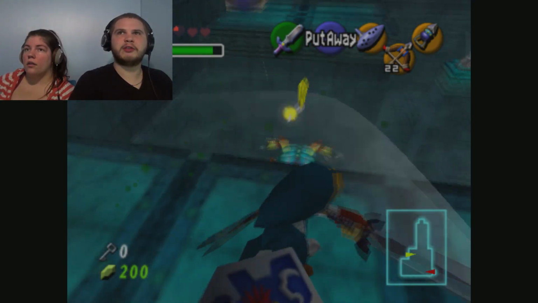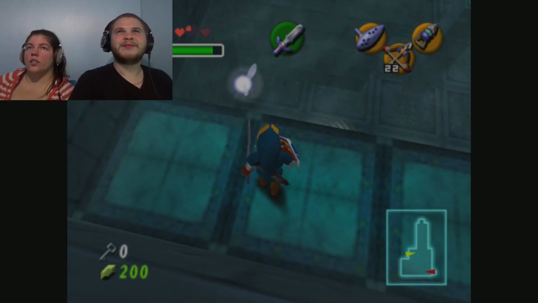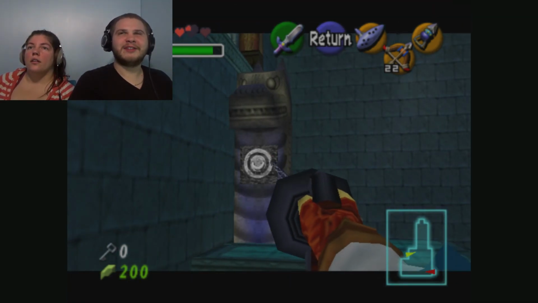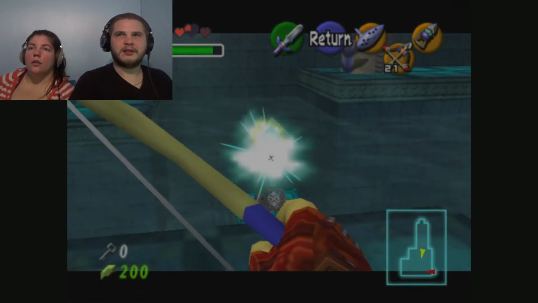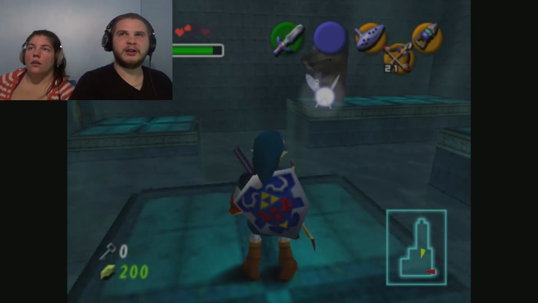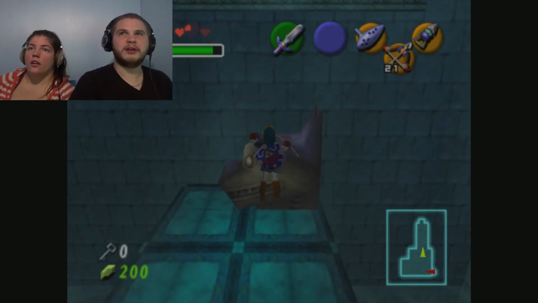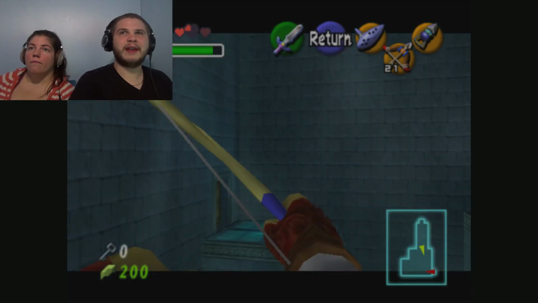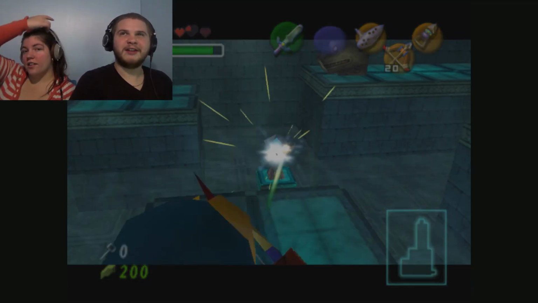Screw off, stupid lizard. Lizard? Don't know. It's not a lizard. You don't know what it is. It's a giant water spider demon water monkey. Water spider. That's why I said water spider. Spider. I say it normal. Yeah, spider. It's a spider. I know, a spider.